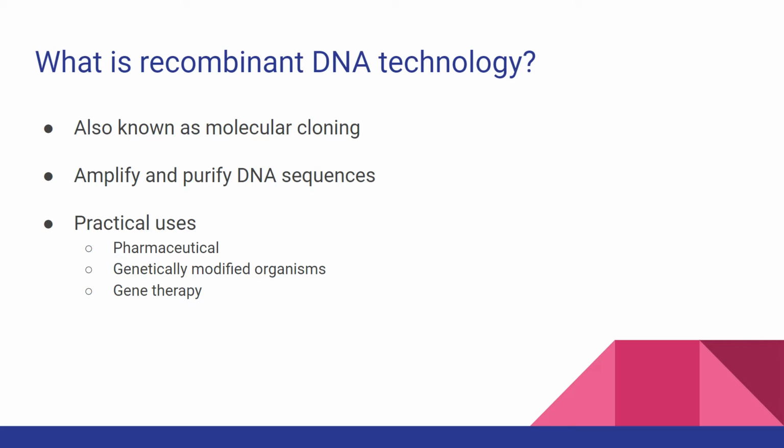So, what is recombinant DNA technology? Recombinant DNA technology is the joining of two different DNA molecules that will combine and be inserted into a host organism, creating a new genetic combination. Some practical examples of this are the creation of pharmaceutical drugs and vaccines, creation of genetically engineered organisms, and gene therapy.